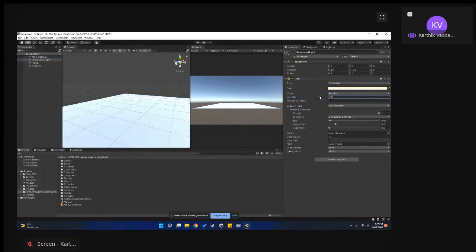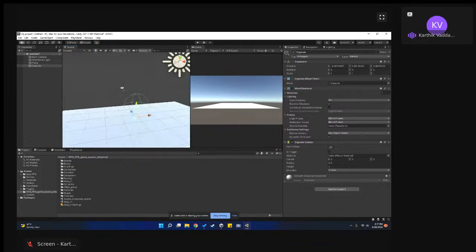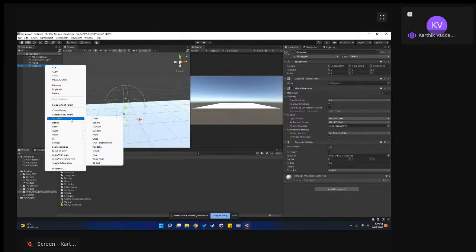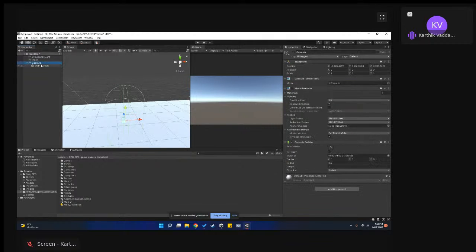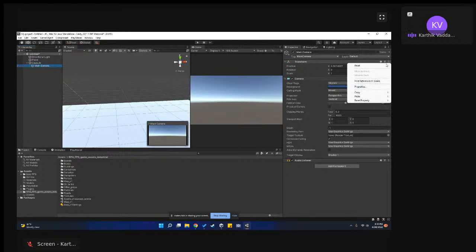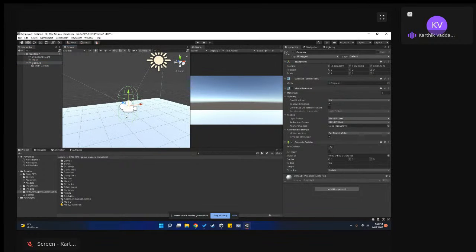Maybe reduce the directional light. And now what we need to do is create a mechanic where the player can look around and move towards where he's looking. So that's the trickier part, where you need to move where you're looking. So I'll just reset the camera position and drop it into the capsule so that the capsule becomes the parent. And now if I reset the camera's position, it comes back to the capsule. So if I select the capsule, you can see that it's exactly in the center.